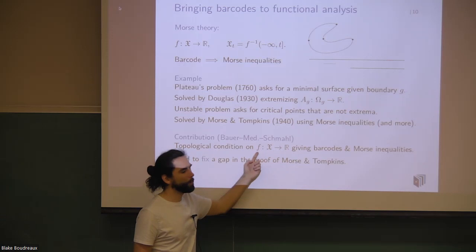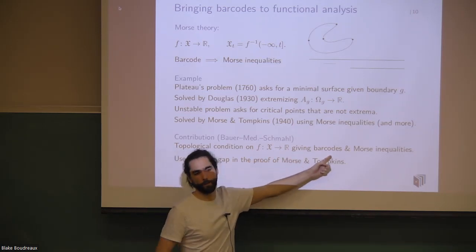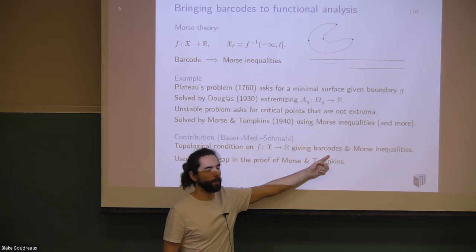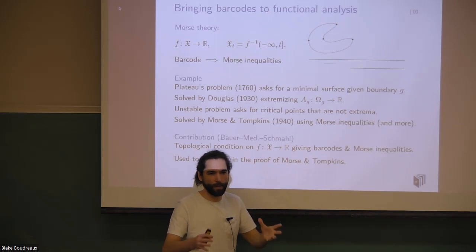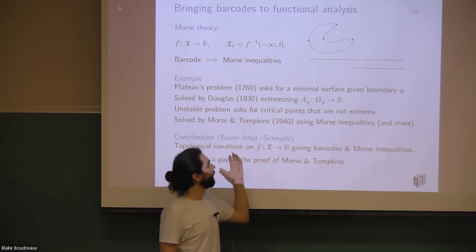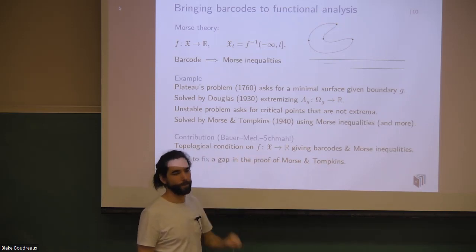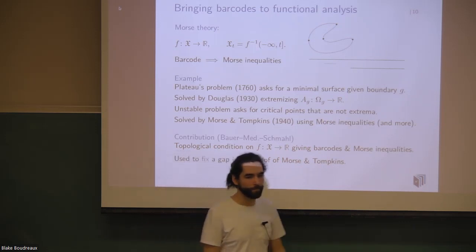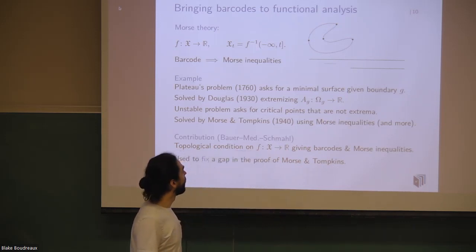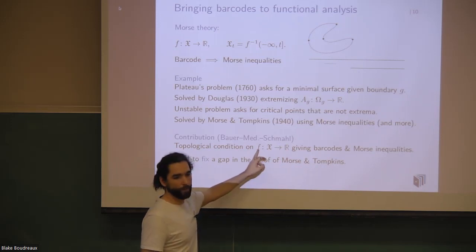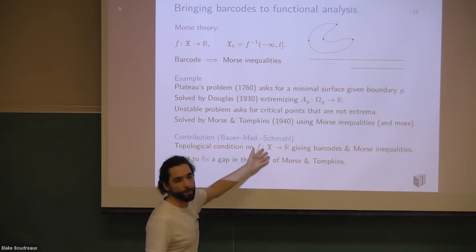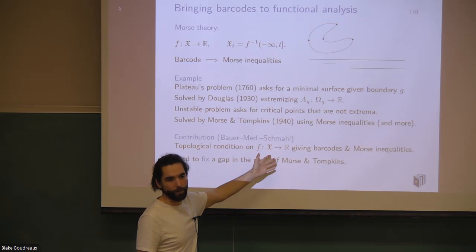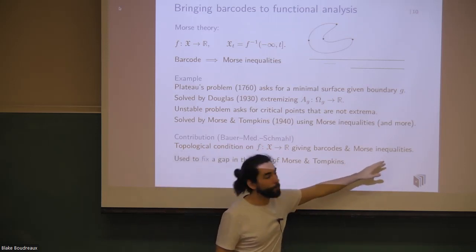It's to identify properties that will give us barcodes, and in particular that are related to notions of critical points. This is not a well-defined notion if we don't have a smooth type of manifold. So there are generalizations and subtleties. All of that is what this is handling. So this F is an analog of the, that's right, I would call it a Morse function, if it satisfies the topological conditions that we require, so we're able to have Morse inequalities, but we do it through the existence of barcodes.